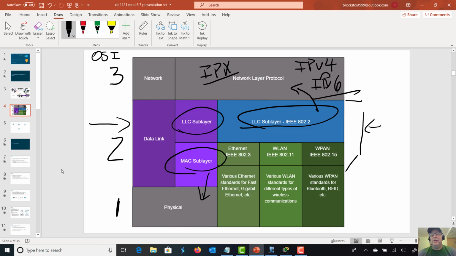So the LLC's job is only to identify what happens up here. If we were to look at a regular frame header, there is a field called the type field. The type field's job is LLC. The type field does nothing more than identify what the layer 3 protocol is that needs to be read so it can be identified, so it can move forward, we can find the process, and then actually read the data. And that's all we're getting into in this particular segment.